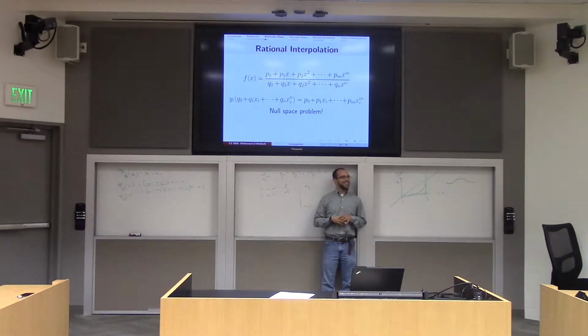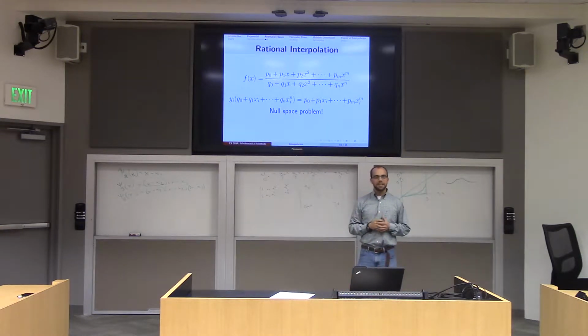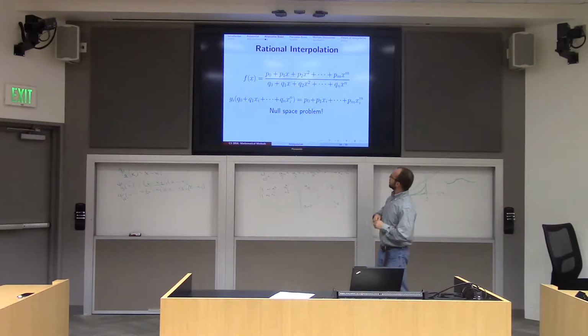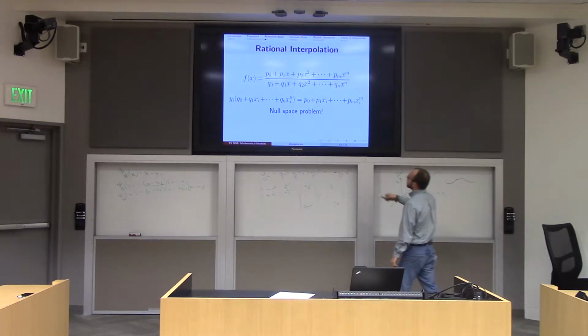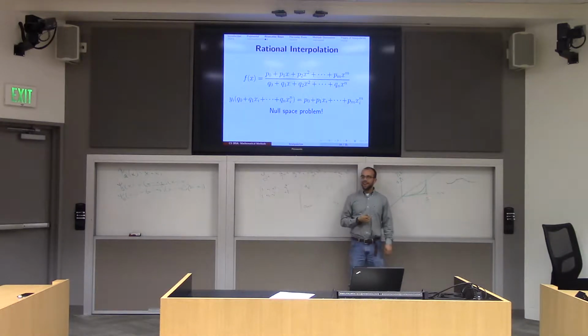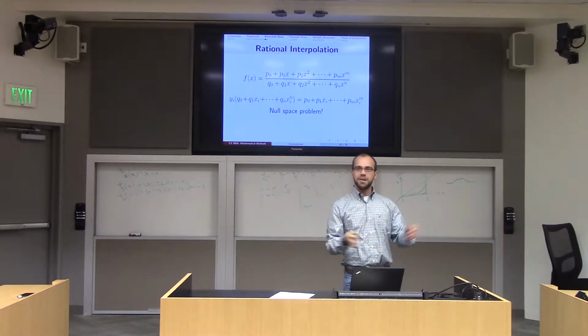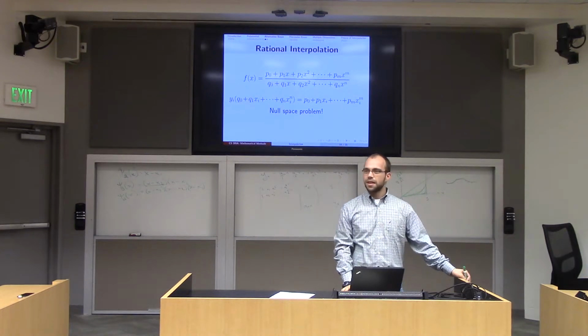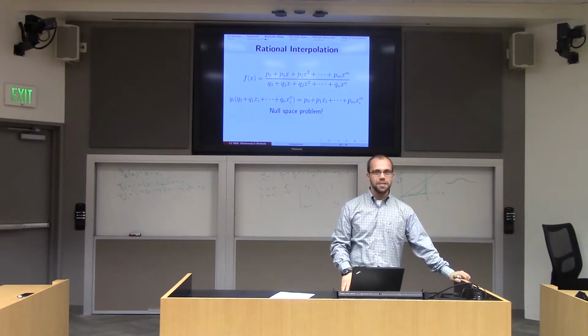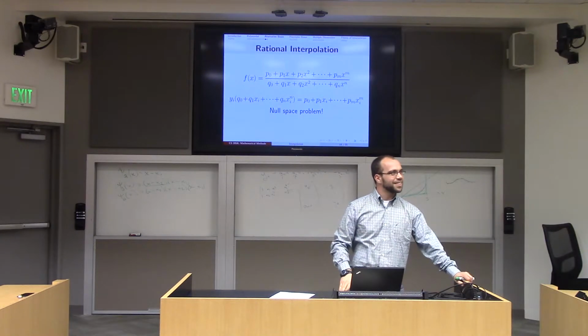Of course, there's a slight issue here, which is that if I take all of the p's and all the q's and multiply them all by 7, for example, I get the same rational function back out, because I have 7 in the numerator and 7 in the denominator. They cancel. So in fact, the linear system that I just wrote down for you has a null space, and you have to deal with that. Who knew? But that's not a big deal. It's very predictable what that null space is. It's just scaling the p's and q's in parallel. And so once you get rid of that, you can solve the system, and you can find rational interpolation.